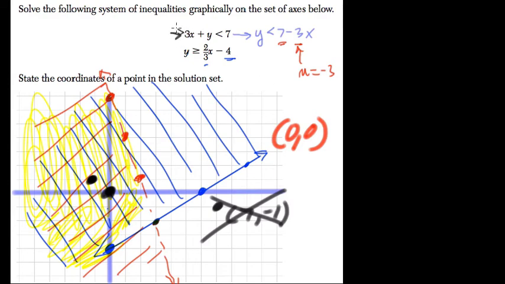In the first one, if you plug in 7 for x, you get 3 times 7 plus y. y is negative 1. Is that less than 7? 3 times 7, 21. 21 plus negative 1, what's that? Well, 21, sorry, 21 plus negative 1 is 20. And that's not less than 7, right? That's not true. So this point is not in that inequality.